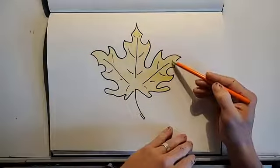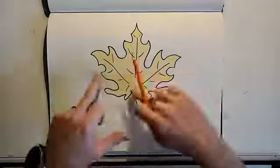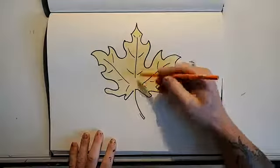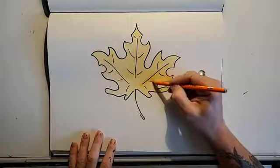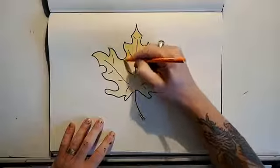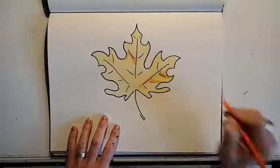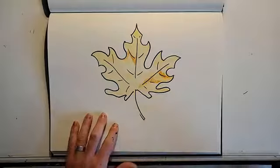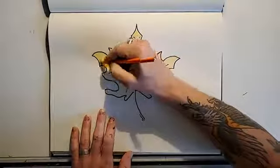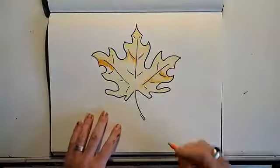So what I color over here, maybe I want to color down here instead of having orange on, you know what I mean. So I'm just going to start in and kind of head right up this vein here, and maybe we're going out towards the edge there. Do something similar here, and come down like that. Again, there's no rules here. In fact, the only rule is that there are no rules. When we're applying color to this very cool leaf, let's try and be unpredictable and unexpected. Okay.